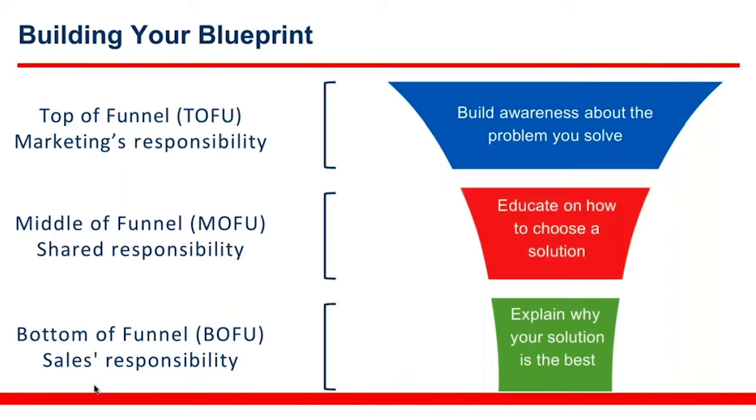For a lot of businesses, this middle of the funnel area is a big point of friction between marketing and sales. It's where a lot of misalignment happens because neither team is really accountable for what the other team delivers before or after the qualification, which is why it's really important in this stage that you have that feedback loop. So marketing understands what the right qualities of qualified are when they're passing to sales, and sales is consistently giving feedback to marketing about who's coming further down the funnel. Additionally, it's important that you're educating on how the prospect can choose the right solution within this middle of the funnel. And lastly is your BOFU, which is the bottom of your funnel.